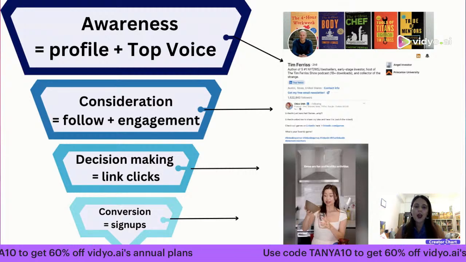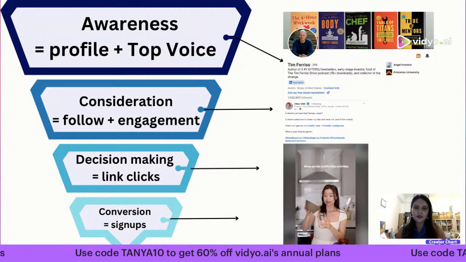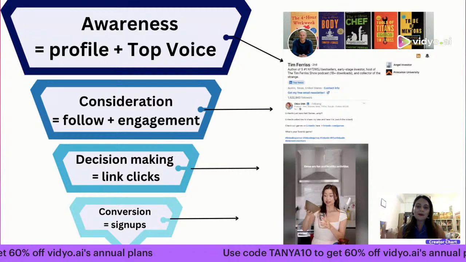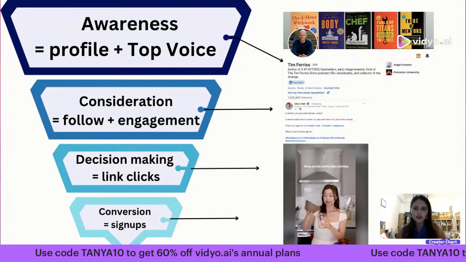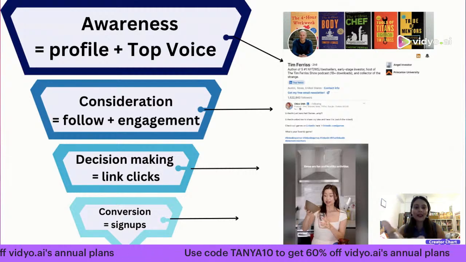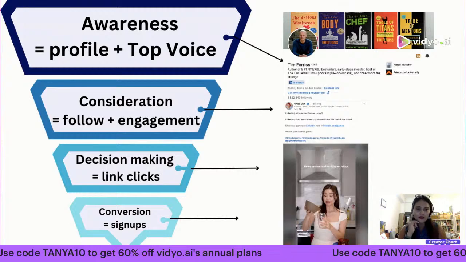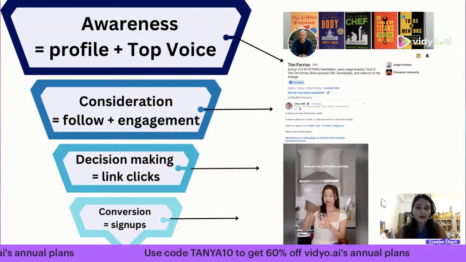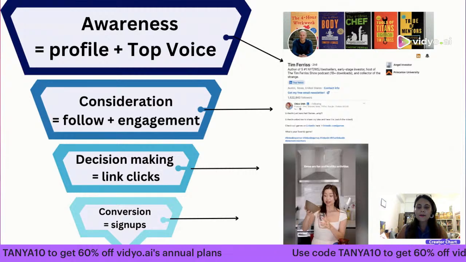Now, how can you really get a conversion from different types of actions that you do on LinkedIn? So really making sure that people follow you, increasing your engagement. That's again getting them to the consideration stage. If you put your website out there, or if you are tracking the link that you put out there, here Tim Ferriss has put out his email newsletter because that's how he converts people. Chloe actually has put out her website itself. That's her way of getting conversions.